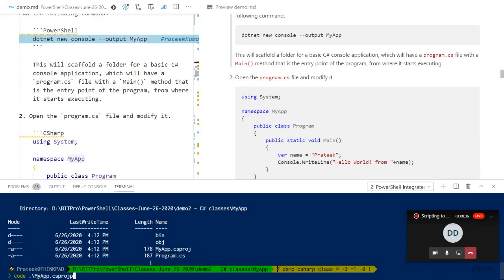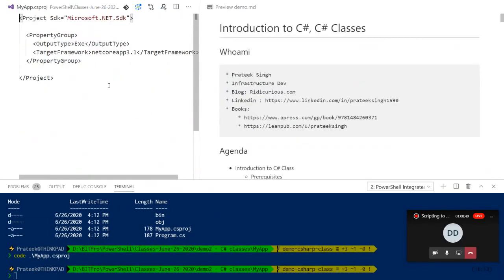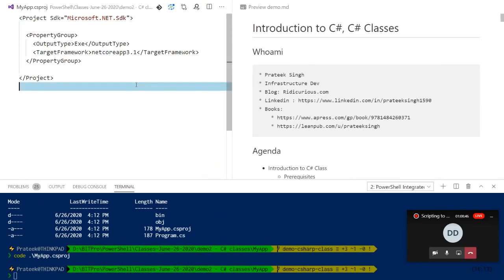First I'll open myapp.csproj and you will instantly see that this file is nothing but an XML file, which is kind of a declaration of how you want your C# project to be. At the top, it mentions the SDK which we are using, which is the .NET Core SDK, and then it shows the target framework and the output type. When we choose an output type, it basically tells the compiler that I want an executable to be created. Similarly, you can choose an output path. Let's suppose I want to place the executable into a different folder. I can define an output folder here as well.